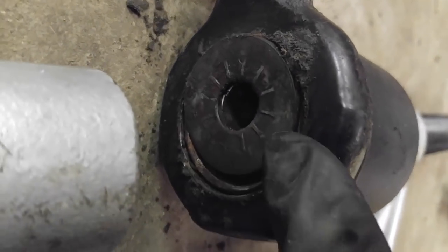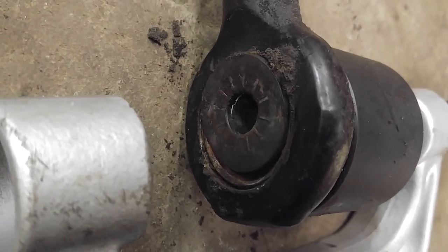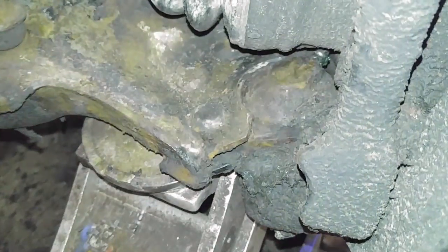And they sent the ex, Mrs. CW, off on her way with the bolts loose and the bushings looking like that. And I told her 3 years ago these had to be changed. Ball joint. I think they changed the ball joint. They didn't change the bottom ball joint. That's another chore. Look at this.